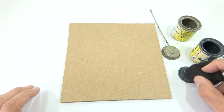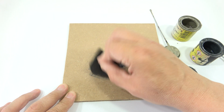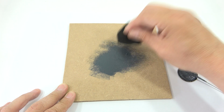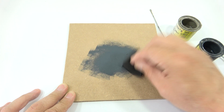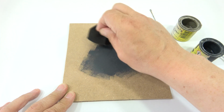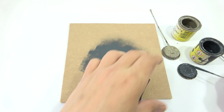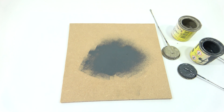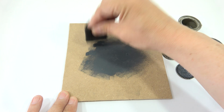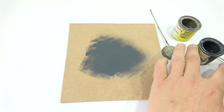Now I've put a bit of paint onto the tin lid. And what I'll do is start with the new tarmac. Again, patting it down. This gives you a little bit of texture, because I'm working straight onto an MDF board, which is obviously perfectly flat, but that's absolutely perfect for what we're working with. So let's pat a bit more of that out. Just get a bit more on the lid.